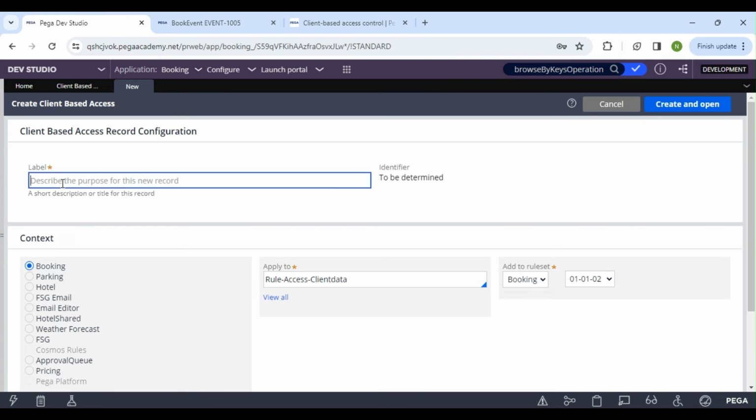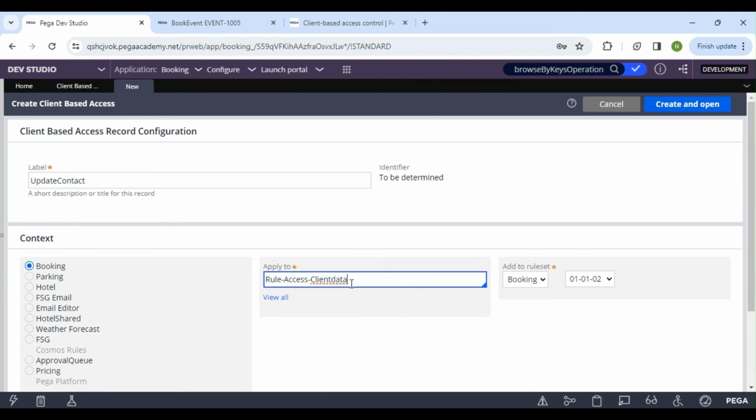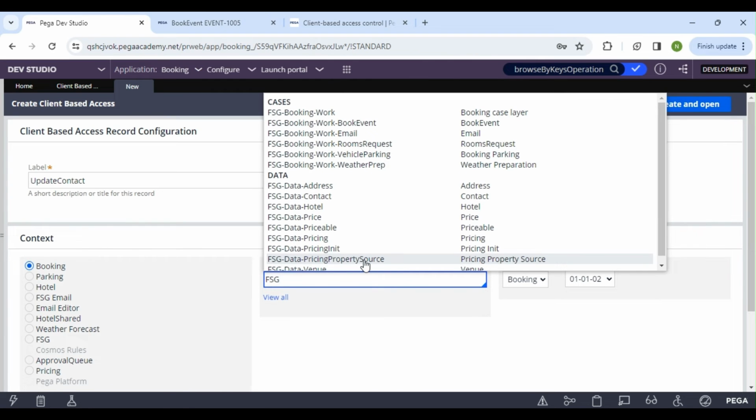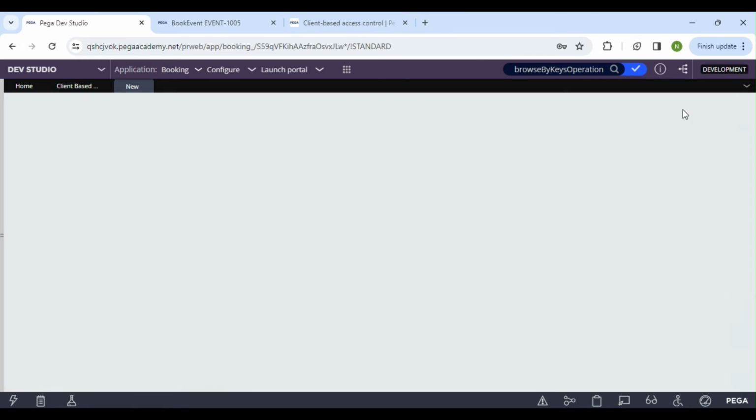I'll just create one rule. So first we are going to create the configuration rule. This is going to be update contact. I'm gonna select my FSG data contact. Create and open.